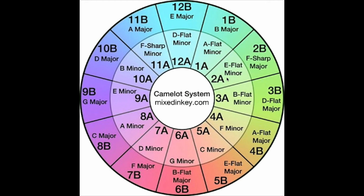There's no substitute for knowing your record collection and knowing the arrangements of those individual records. This should just be used as a guideline, and it is a really good aid. It's a good help for harmonic mixing. Otherwise, we'd be back in the dark ages with a keyboard again. So this is fantastic, and I'm not understating the importance of the Camelot wheel. I just think it's also important to use your ears, which is why I think it's crazy when I see these guys DJing with no headphones, just relying on what they see on the display. I can't relate to that. So yeah, that's just my words of wisdom.